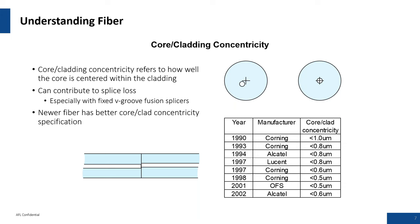One thing I would specify is the age of the fiber. You can see here with the Corning fiber that we're dealing with in 1990, approximately less than 1 micron of concentricity within that core, and it's improved over time. But that being said, what happened in 1990? That was actually the introduction of the first fixed V groove mass fusion splicer.